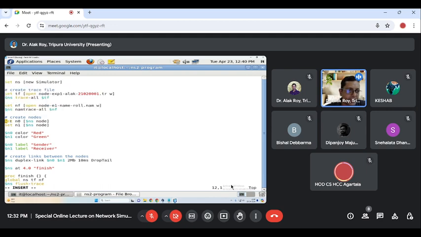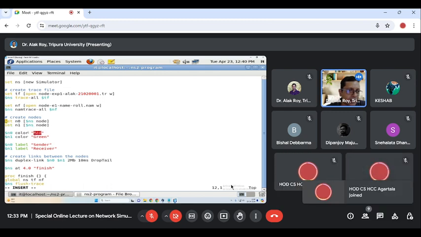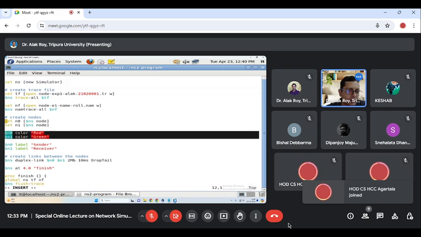Next, set n0 within brackets ns node. It will create the first node. And set n1 will create the second node. If you want to give color, say node 0 with red color and node 1 with green color, you can give this color to the circle.